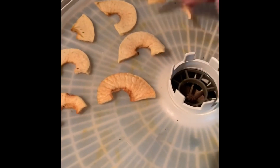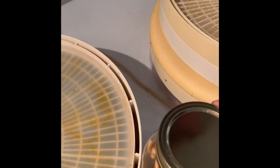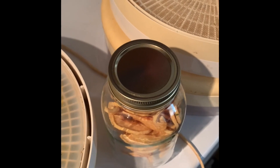The peel was nice and crispy - see, that just broke right in half. We're going to get them all in this jar - this was only four apples and it was four trays, and they weren't even that big of apples. We're going to shake shake shake and condition these for about a week, then we will proceed to eat them - and they may last a day! Talk to you later, bye!